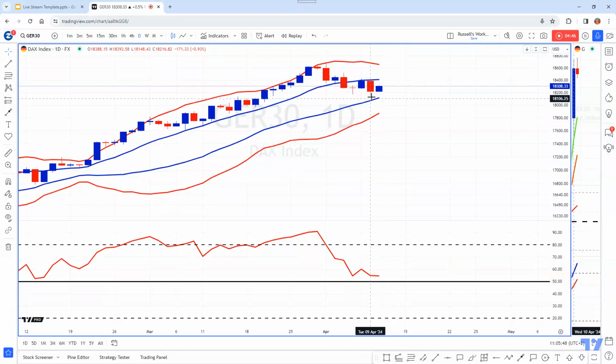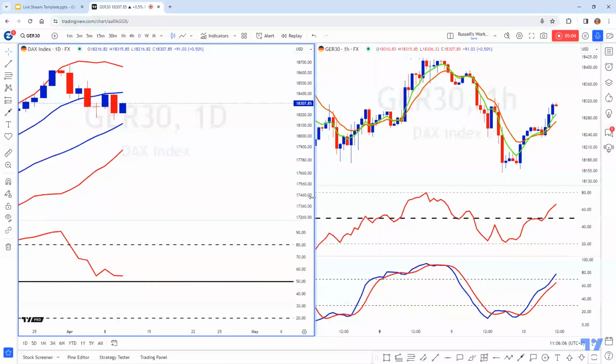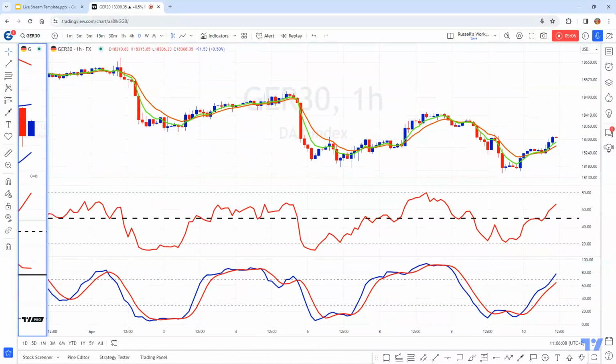Okay, so that kind of fits in with the theme of churning. Now, if we get from zone 2 back into zone 1, that would be relative strength, and we have a situation where there is a dip in the uptrend over here. And what we can do just to examine that a little further is take a look at the hourly.